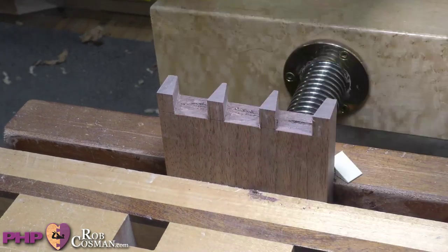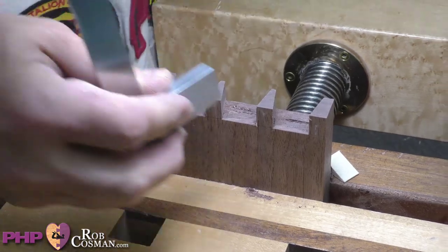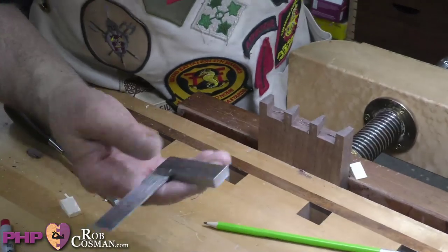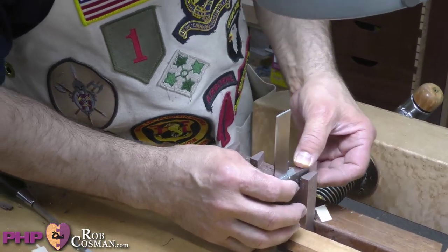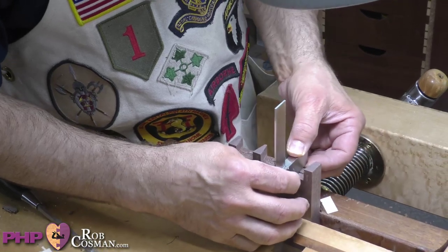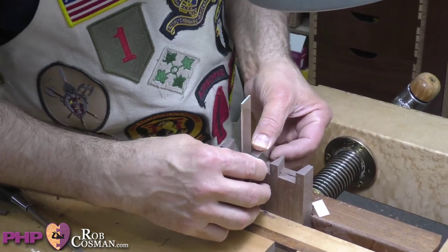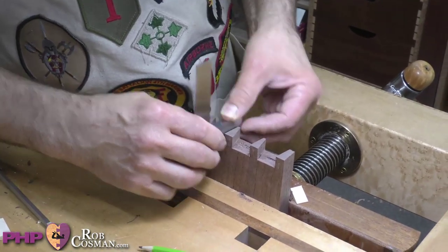This must remain crisp in order for you to have a nice, tight-fitting joint. Take a solid steel square, PEC preferably. Yes, we sell them. Set it on there like that and move it side to side, and it should move smoothly. No high spots, only touches on the outside. That's how you make sure there's no bumps in the middle. Okay?